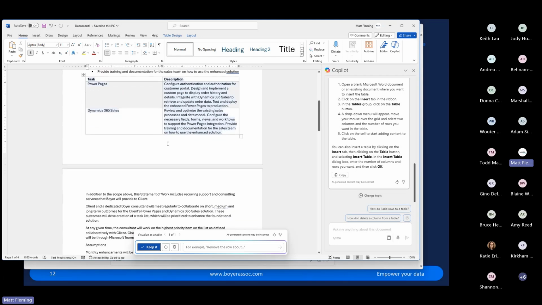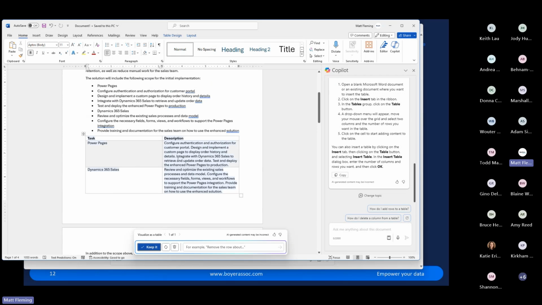It didn't do a great job here. We only have 2 different things here. I probably would like to see this maybe in more depth, maybe broken down a little bit farther, but at least you can kind of see that functionality where it was able to take that, look at it, figure out how to put it into a table. Now I can act on this and add my other columns and chop stuff up as I need to there.